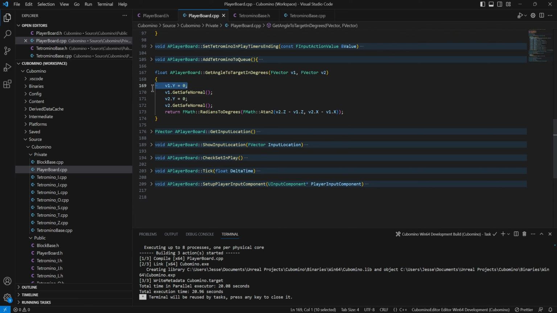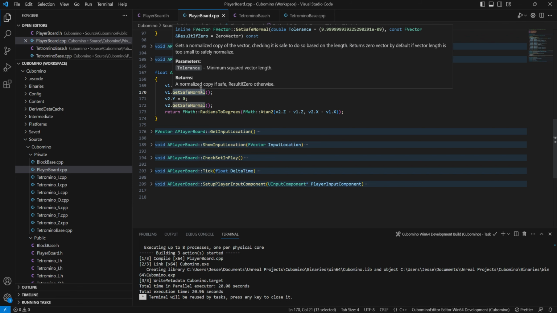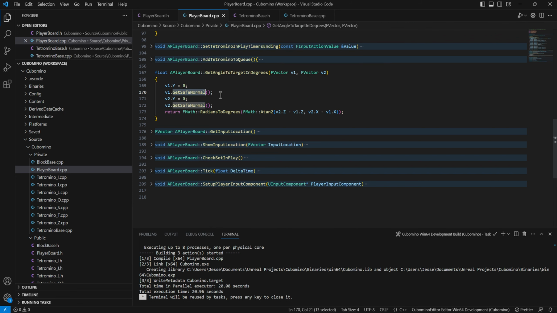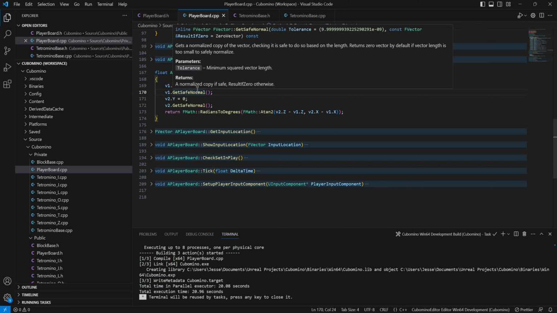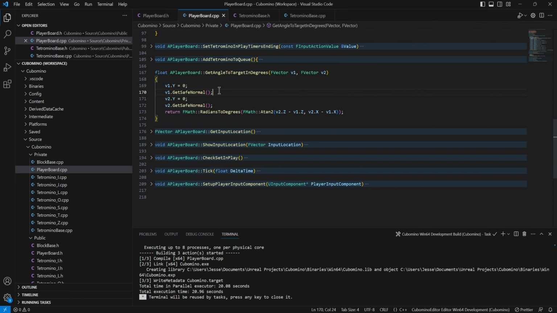So what you need to do, and what that function was doing itself, was in my function, I'm setting the Y to 0 and then I'm normalizing it. If you're not familiar with normalizing, it just means that you're taking a vector that is an angle and a direction, and you are reducing the length of that vector to a length of 1. So the X, Y, and Z, no matter which way it's pointing, will all mathematically lead to a hypotenuse of just 1.